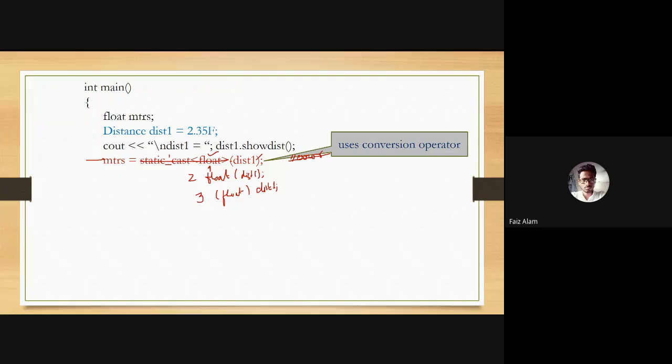No, I understood. Fine. So this is a C++ style, and these are C programming style. So this is a difference in programming style. In C++, I explicitly call using a static cast. In the C programming language, I use a casting operator float followed by parenthesis and an object there. Or I can put float in parentheses followed by an object. So all three statements are correct, and they have exactly the same meaning.